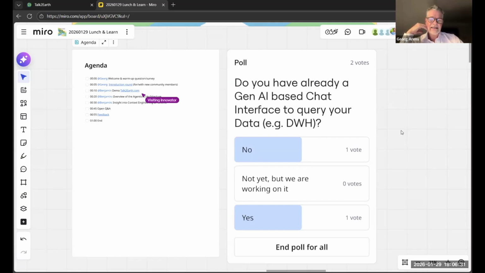What we did last year was a project together with ESA, the European Space Agency, and we built a demo or prototype to talk to Earth observation data. I don't know whether you are aware, but ESA has a program running called Copernicus, and they are basically photographing the Earth from satellites constantly and at different frequencies.